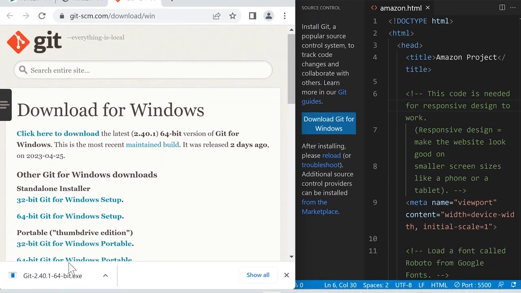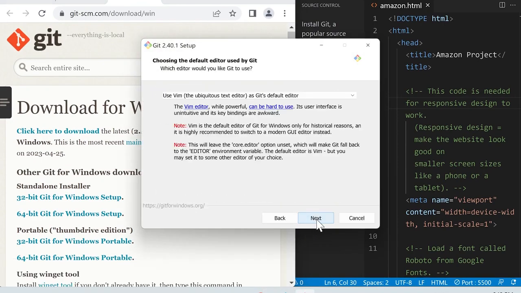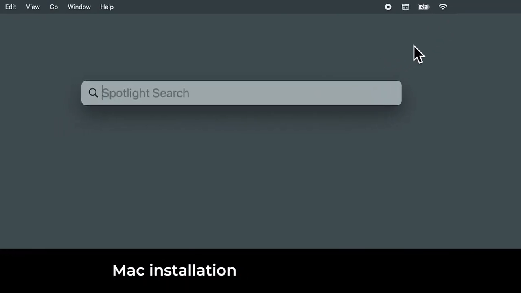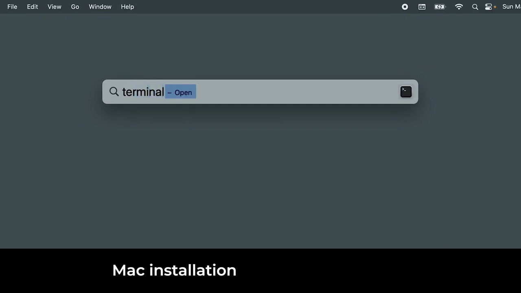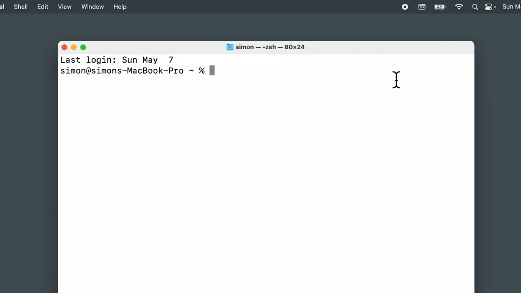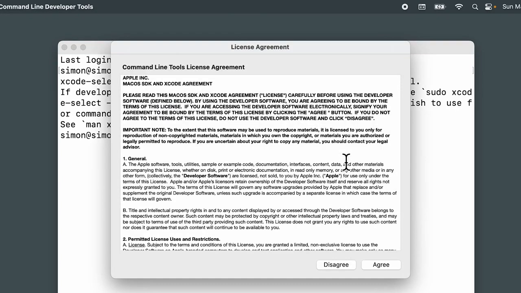Once it's finished downloading, we're going to run the installer and then just go with the default options. If you're using a Mac, you can click up here and then type terminal and press enter. And inside here, you're going to type git and press enter, and then click this link and install Git.